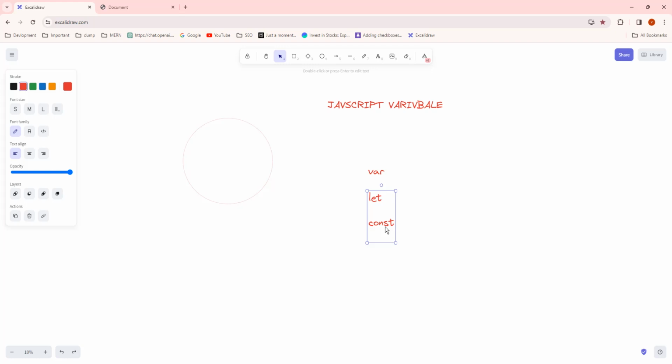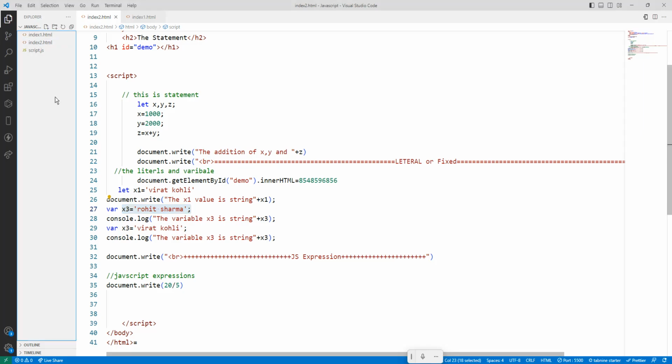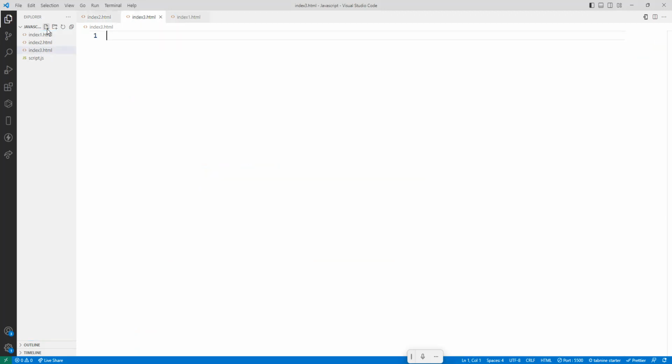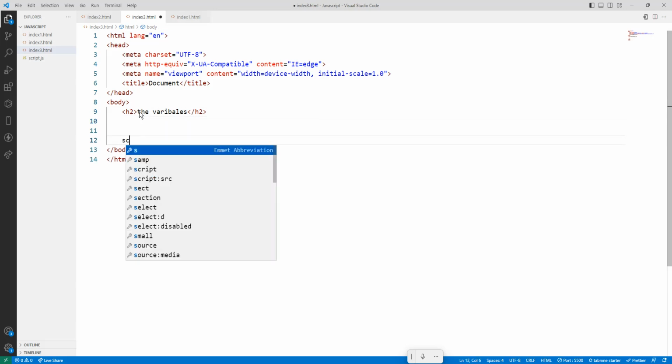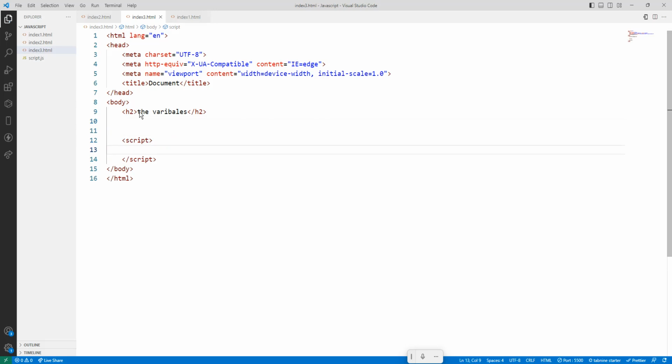Now we'll define a variable. For that, create index3.html and save the document with Ctrl+S, with the heading "variables". Now inside a script tag, I'm going to write let, variable x.